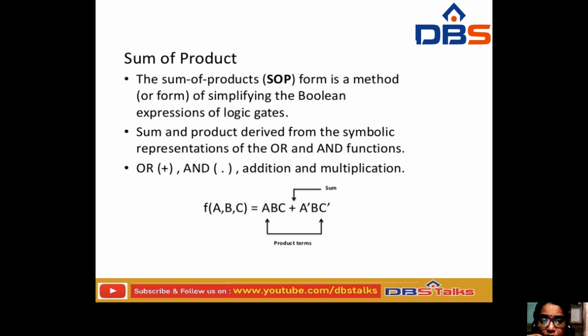in that logical figure, if you find any AND gate between two variables, then we are going to perform the multiplication operation between those two variables. But if you observe any OR gate between these two variables, then we are going to perform the addition operation between those two variables. Okay.